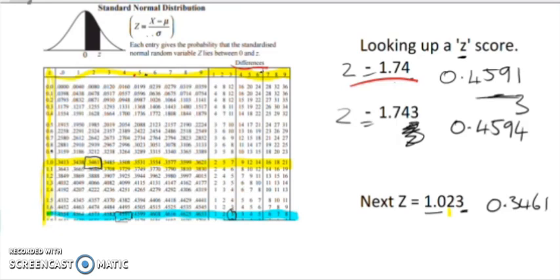And this 3 at the end, we go to the differences column, 3, and we add 7 onto the very end. So the probability here for that z-score is equal to 0.3468. 61 plus 7 is 68. Okay, so that's how we use the standardized normal distribution table.